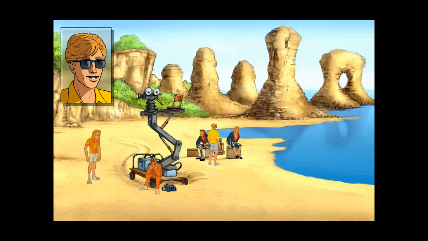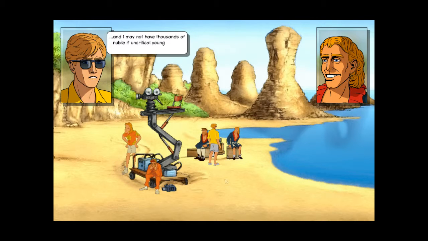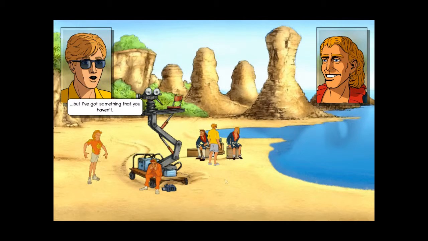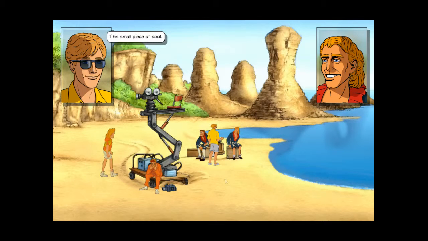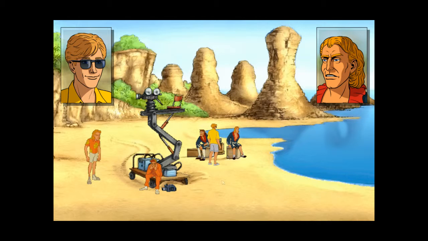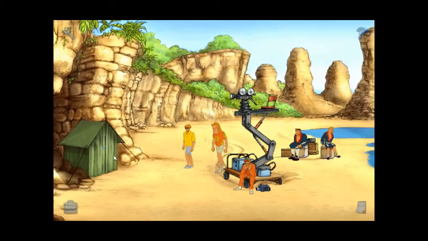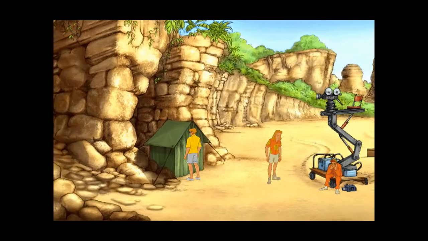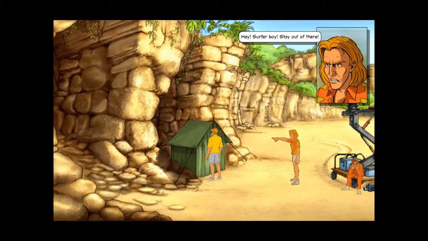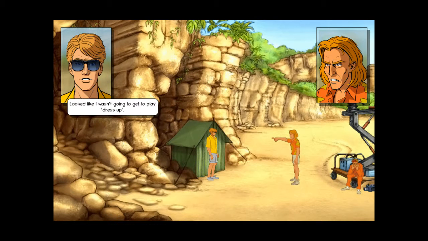Hey, Haiku. Hello? Yeah, man. I may not be making millions of dollars, and I may not have thousands of nubile, if uncritical, young women lusting for my body, but I've got something that you haven't. This small piece of coal. Man, you're getting freaky on me. George does that. It's fine. He does that to people. He just gets all freaky deaky up on them. What's in here? Hey, surfer boy, stay out of there. Oh, what is it this time? That's the wardrobe tent. You've got no business to be going in there. Looked like I wasn't going to get to play dress-up.